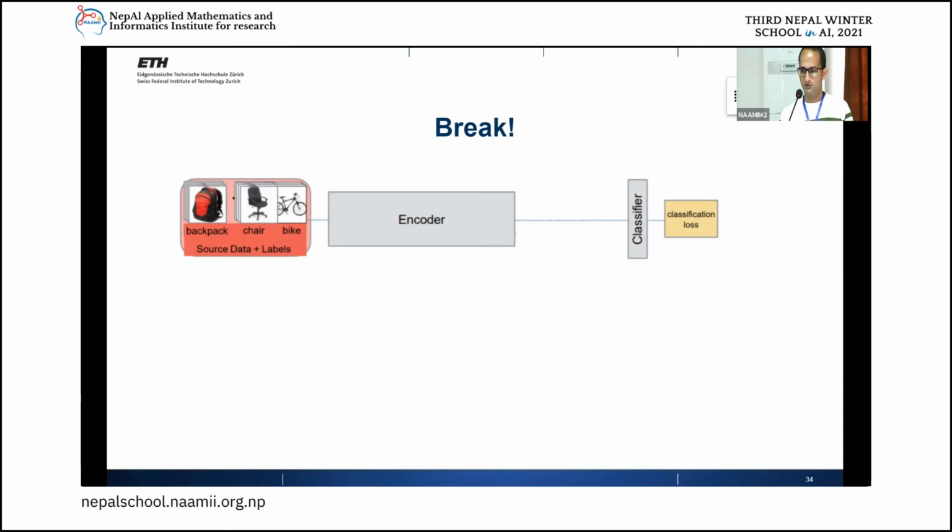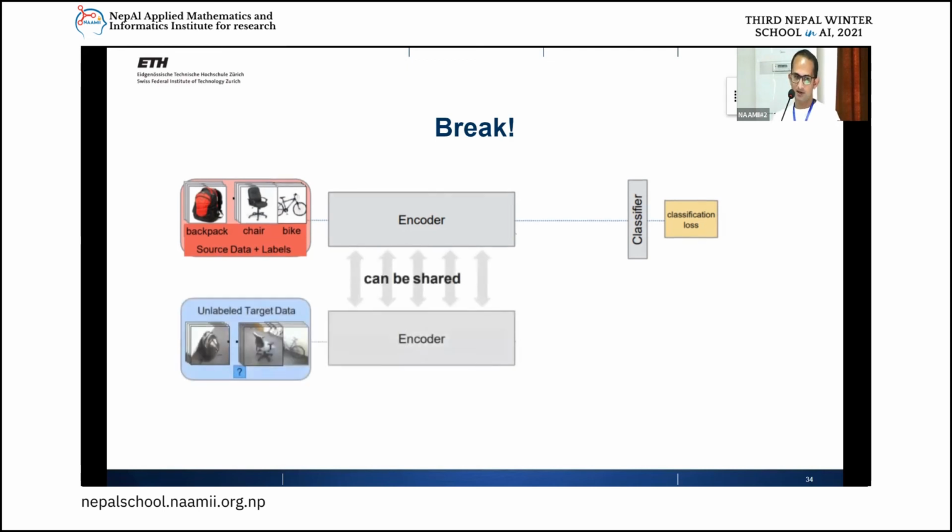All right, so let's take an example of domain gap or distribution learning here. I believe that you have seen this particular diagram before, where you have a bunch of images of objects, which we call source data with labels. You can train that using an encoder and classifier using the classification loss, right? So that's the source data that's been trained. Now what you're interested in is using the same model. You see, the bag and the chair and everything on the top look quite different from the bag at the bottom.